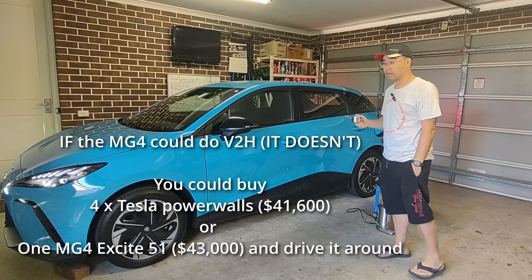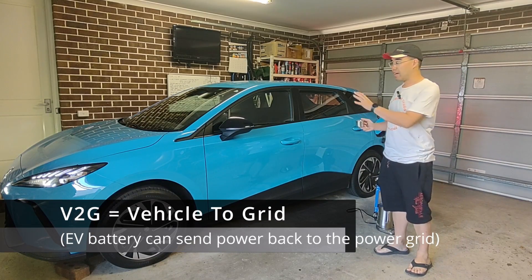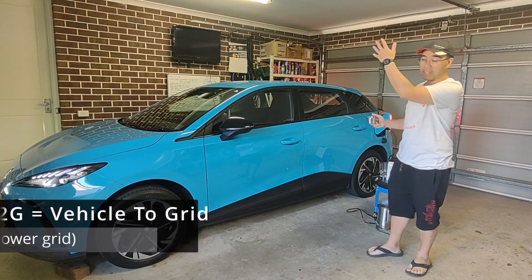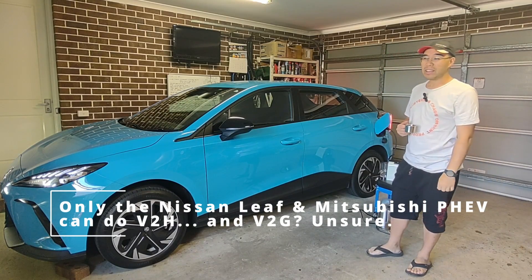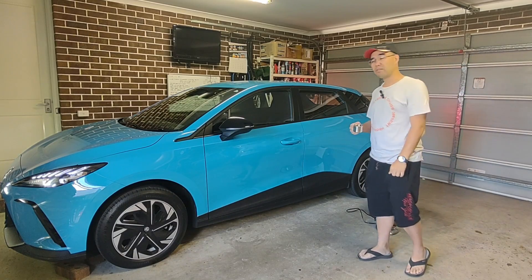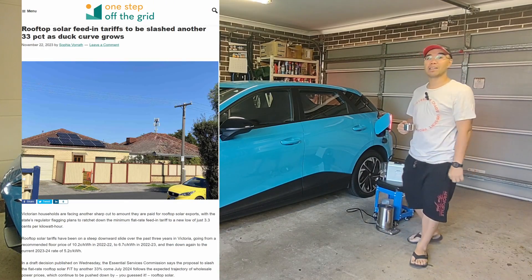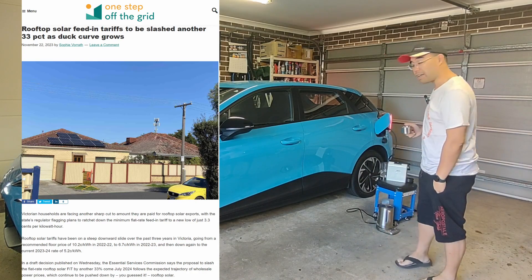Beyond Vehicle to Home, we're talking about things like Vehicle to Grid — V2G — where the car not only feeds power back into your house but into the power grid as a whole, like solar panels feeding your home battery which you then resell back into the grid. Whether that will ever happen, I don't know if the infrastructure is set up for it, and the Australian government and electricity providers tend to be cutting back a lot on feed-back tariffs anyway, so it may not be a useful thing.